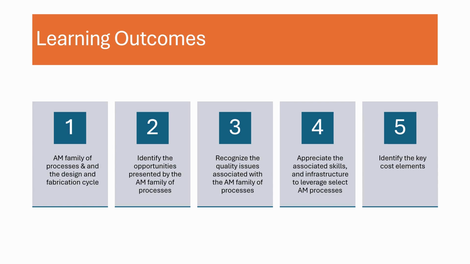Learning outcome 4 is to expose you to and to have you appreciate the associated skills and infrastructure that is necessary to leverage select additive manufacturing processes. For learning outcome 5, where we identify the key cost elements, it's not just purchasing some equipment and plugging it into the wall. There is some setup, there is some material handling, some health and safety issues that we need to take into consideration, and these will impact the cost elements.